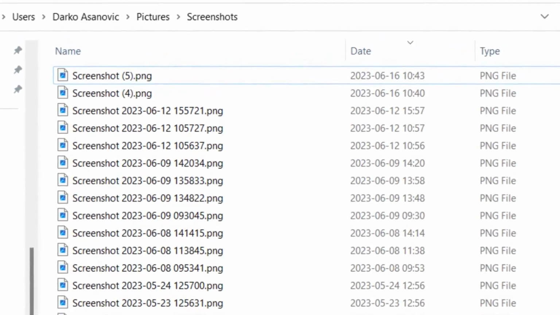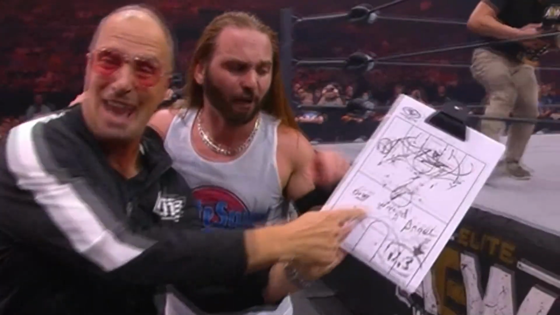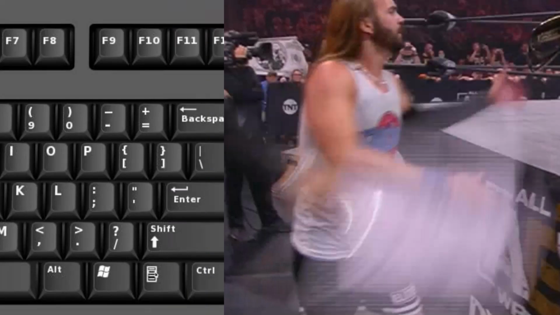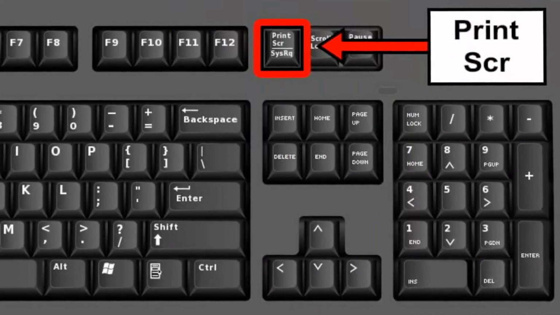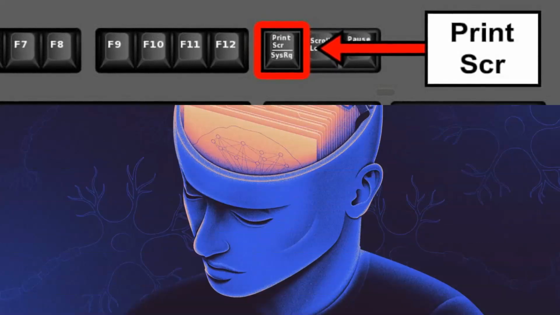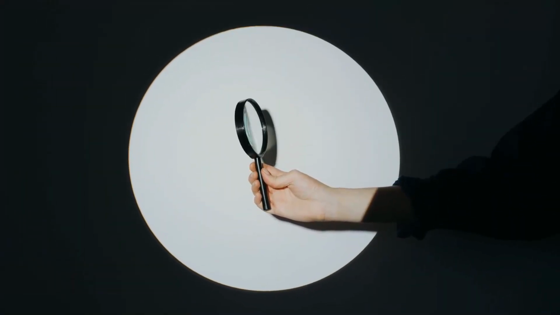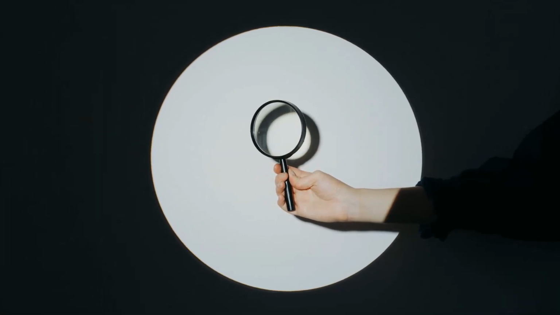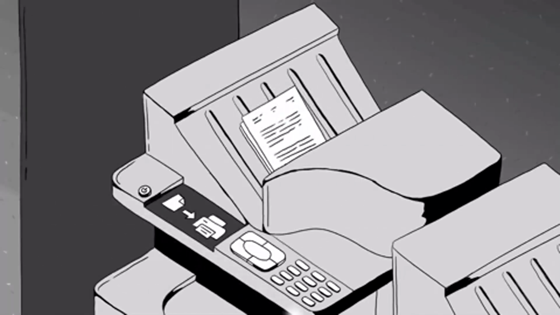Now let's talk about a different method that's incredibly useful when you want to paste a screenshot directly into an email, a chat message, or a document. This method uses something called the Clipboard. When you press only the print screen key by itself, your computer takes a picture of the whole screen, but it doesn't save it as a file right away. Instead, it copies the image to an invisible holding place called the clipboard. Think of the clipboard like your hand temporarily holding something you just picked up before you put it down somewhere else. It's a temporary storage spot for things you copy.